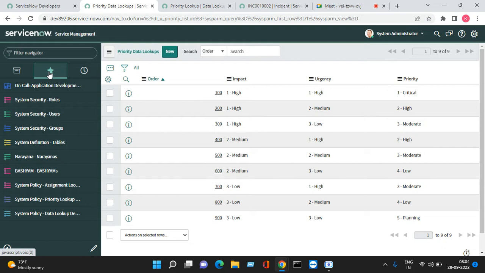Whenever you are creating an incident, for example, we have purchased some XYZ product in Flipkart, and you have received it and identified some defects. Then you will raise a complaint, whether it should be a pickup, a replacement, or a refund, or whatever it may be. So you will raise a complaint, and the concerned team will come. That means raising a complaint is nothing but, in our terminology, an incident.